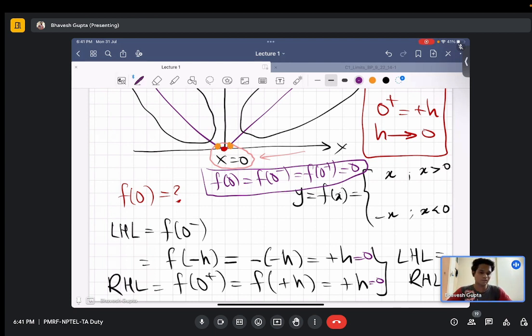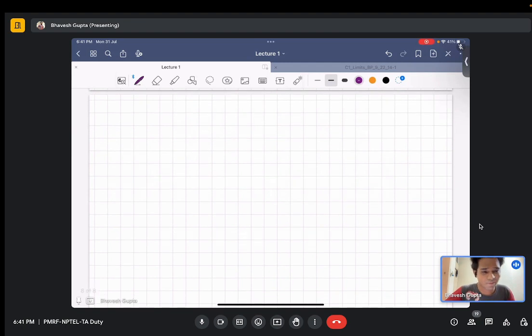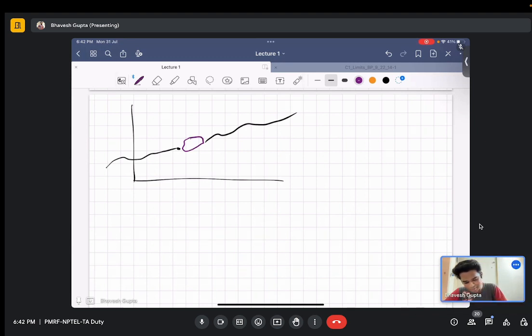After this I just want to let you know when this tool fails to help you, when we cannot estimate. The situation when we cannot estimate is when we have a discontinuous graph. Let's say you have a graph here and it is discontinuous at a fair number of points. Then it's very hard to understand what happened here.